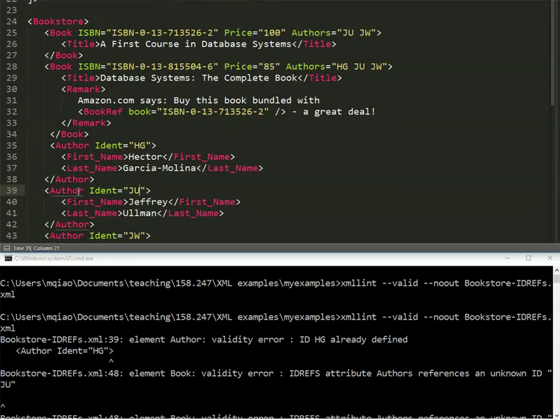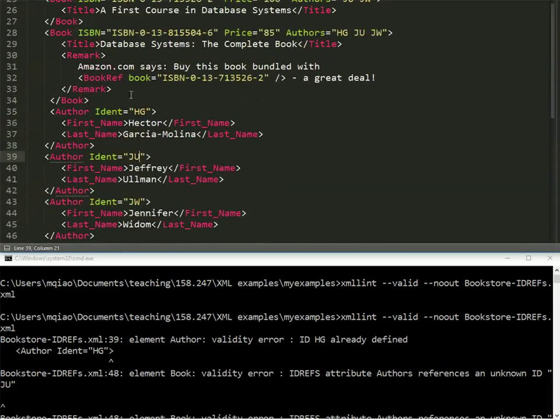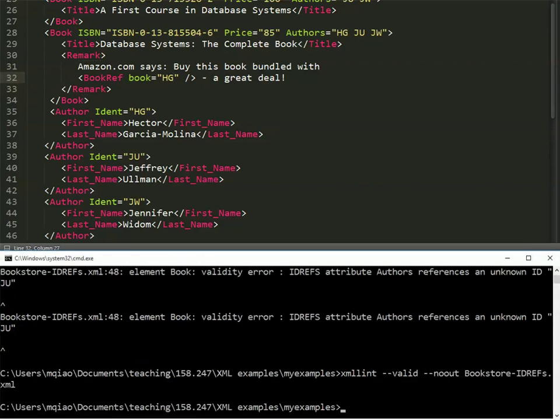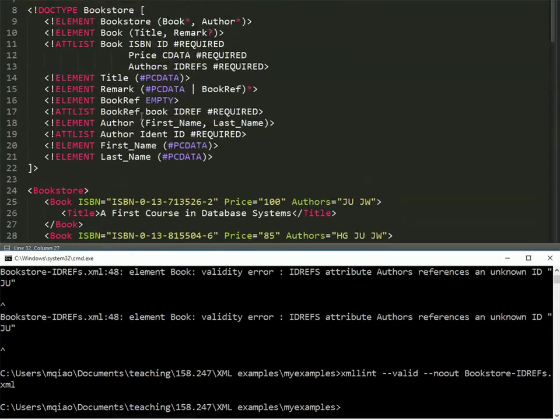Here we say there is a book ref, so generally it should be a book, but if we place author here, say HG, generally it is okay, because the ID reference does not check whether the reference is referring to a book or an author. So let's try. Okay, it is correct.